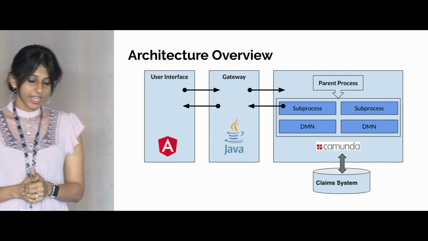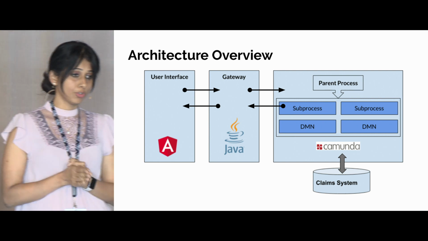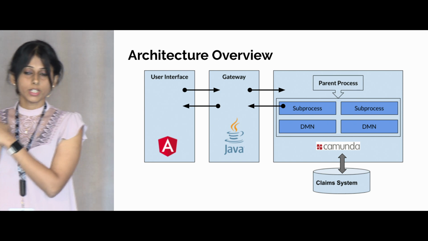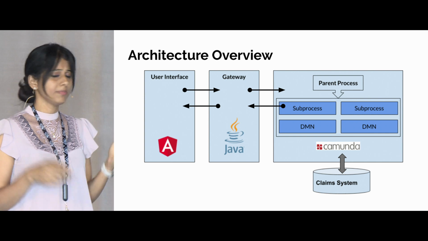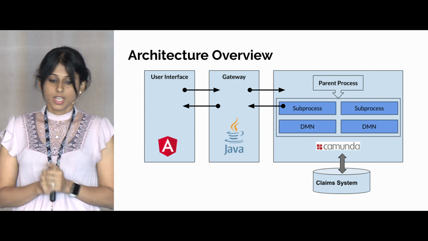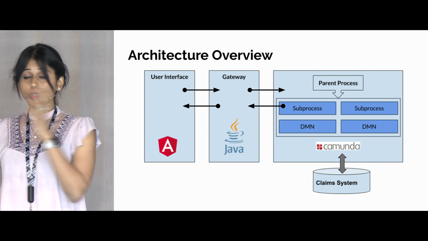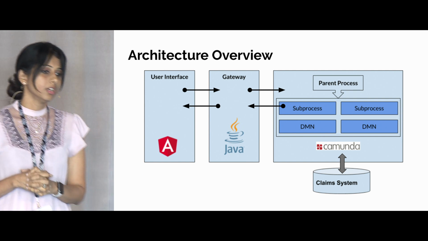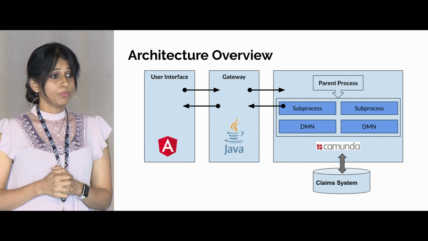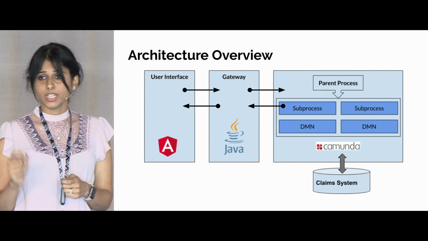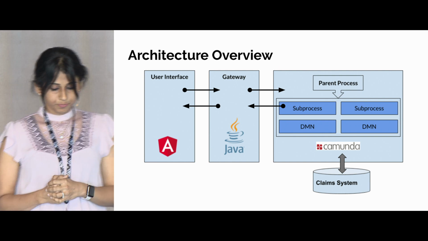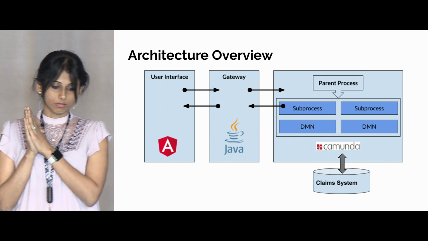Before I go into Gateway, at Indiana Farm Bureau we are a REST-based shop, and all the front-end applications, no matter what the back-end service is, may it be a Spring Boot application or OSGi services, are fronted with an API gateway. The front end just has to talk with the API gateway. They don't have to know about the back-end implementation. So we didn't want BPM to be any different, and we didn't want to have forms clubbed into the BPM. As I told you before, customer experience is very important to us, because with InsurTechs chasing our back, we better be providing good customer experience. So this gateway helps us do that.